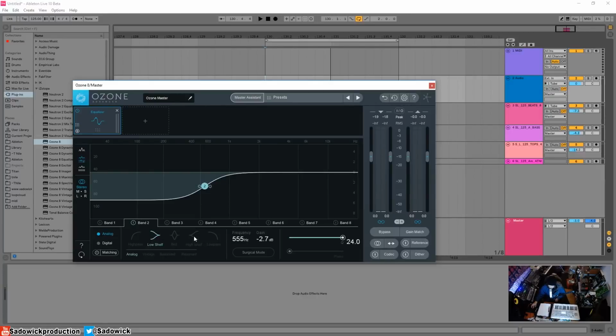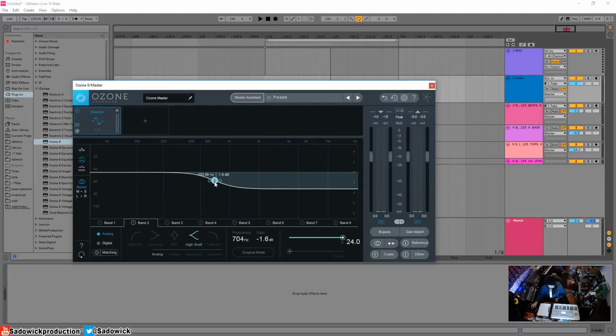And this is useful. I really like shelves because they're just useful to kind of shift the balance of your music. So say if you're a little bit too high heavy, you can shift it. It tilts it. It's like a tilting kind of EQ, and it's really useful. And you have different shapes. Got vintage ones which add a bump. Vintage stuff always adds a bump, and this is where that kind of rule comes from.